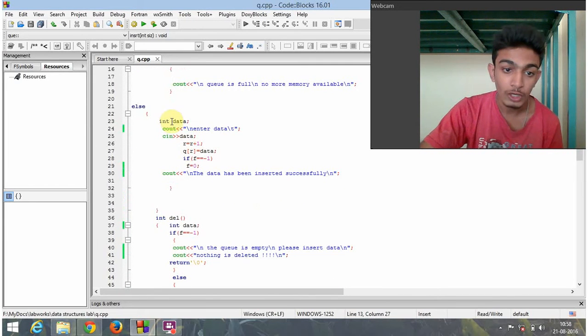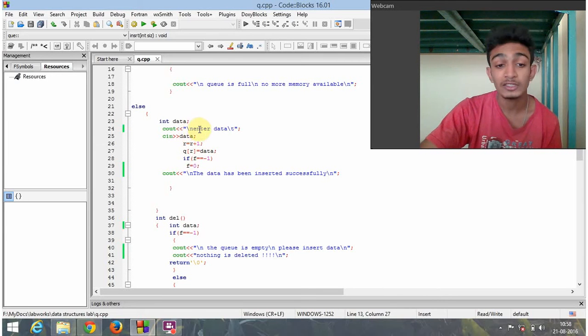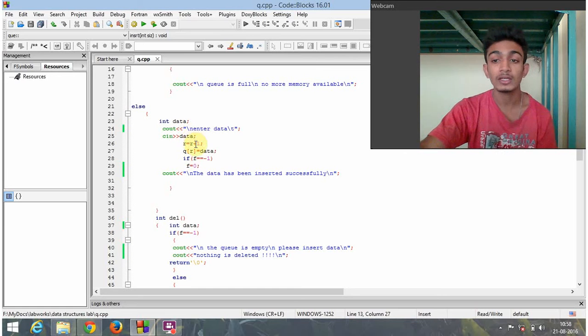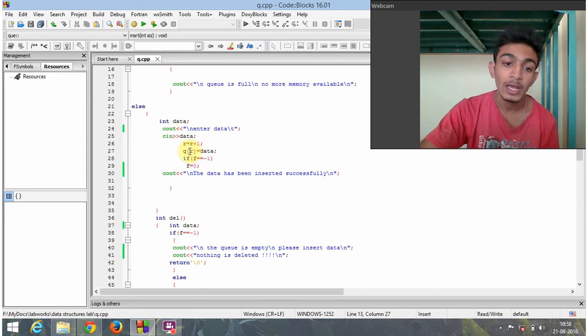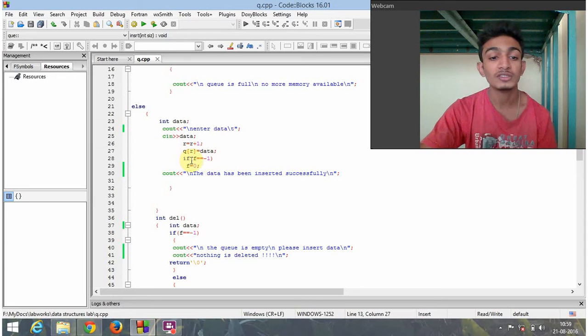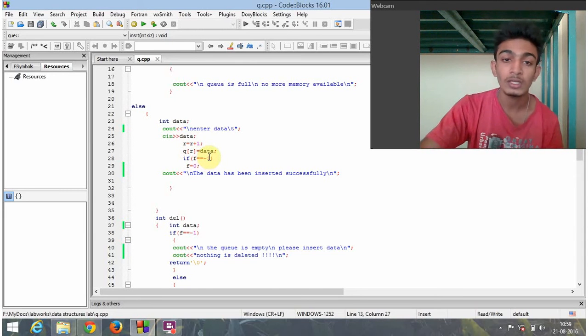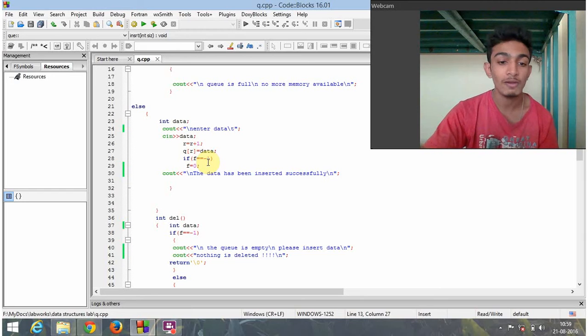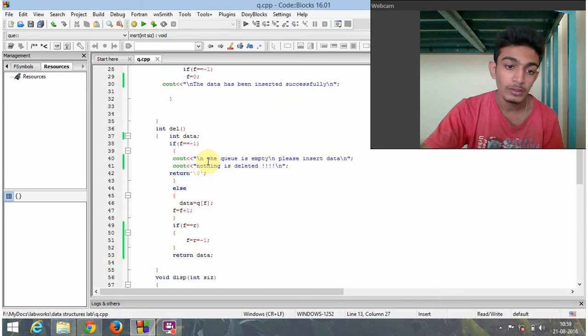If it's not full, it asks the user to enter the data, then increments r, r equal to r plus 1, and sets the value of Q of r as data. Another condition checks whether f is equal to -1. In that case, f is set to 0, and then the data is printed.